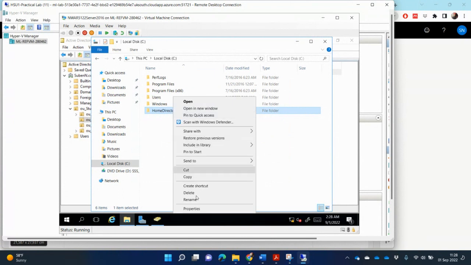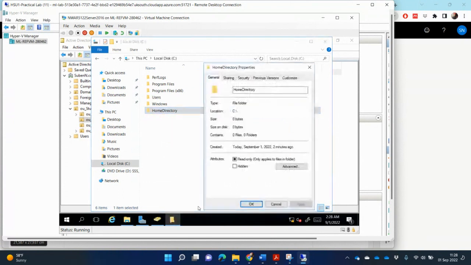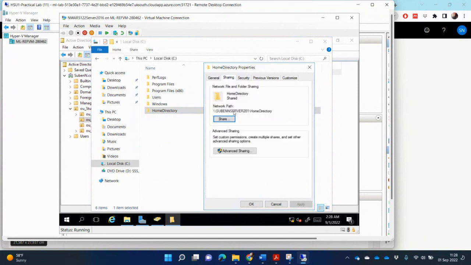Now, if I go to the properties, and if I click on the sharing tab, you'll see there's the path to the shared home directory folder. So I can then highlight and press Control and C on my keyboard to copy this path.